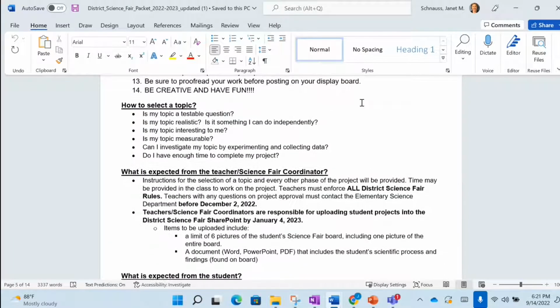One of the areas students struggle with, no matter what grade level, even though, of course, I'm focusing on elementary, is that sometimes it's hard to think of a topic. I always say, what is it that you're passionate about? What is it that you want to learn about? What is it that you could improve? Some years I've seen projects that have come through after hurricanes where students have come up with a better way of keeping water out of houses or to protect their houses from trees falling down. So their inspiration can come from whatever's happening at the time.